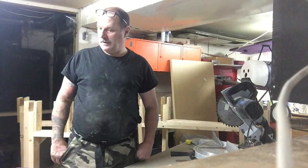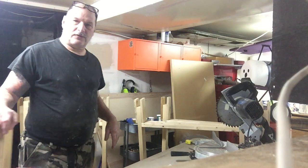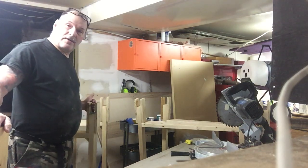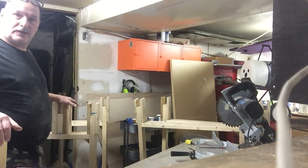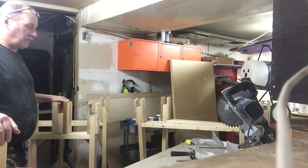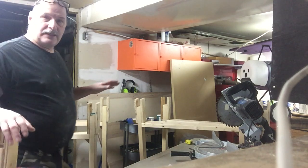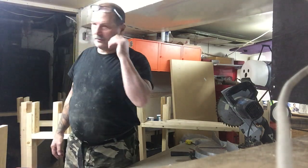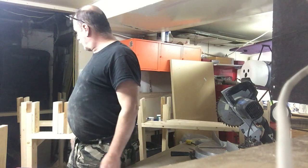Let's see now. I'm going to go ahead and add these extra supports onto these other little frames here, my strongback frames. So they're going to be ready today. They'll be all finished, ready to go. Then I can get them out of my basement and shove them in my shed outside. I got so much wood in there, it's incredible. All my frames are out there.